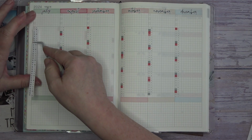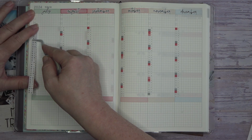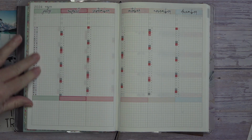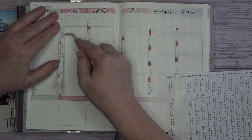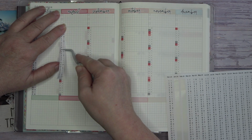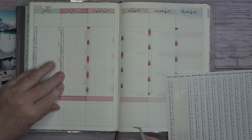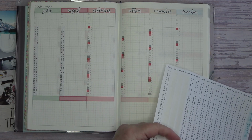I think that I am more excited about my Hobonichi than I am anything else, guys. I just don't know why. I think it's a multi-part. I think I like the idea of not having a cover, that it's just got the clear cover to protect the cover that's on there. But I don't have a leather cover for it. I think it's because it's all in one book and it's hardbound.